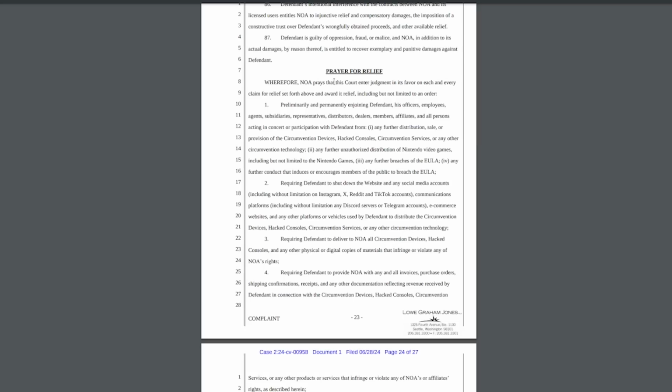So in the prayer, they want a preliminary and permanent injunction enjoining defendant, his officers, employees, and all persons acting in concert or participation.